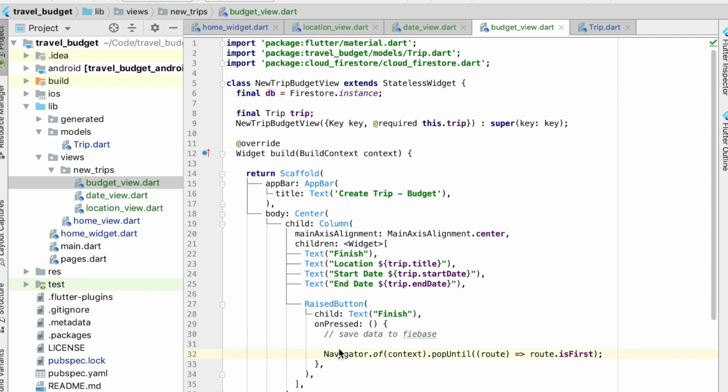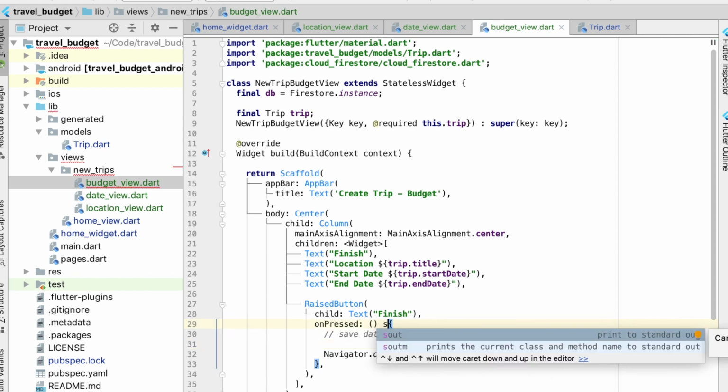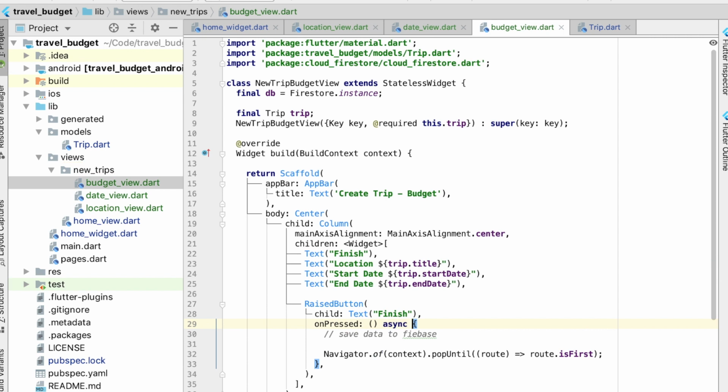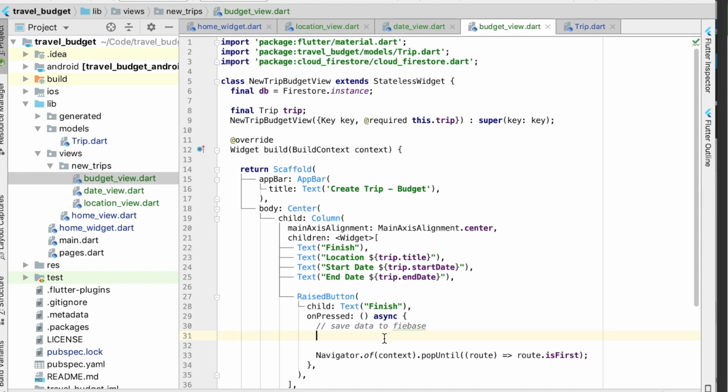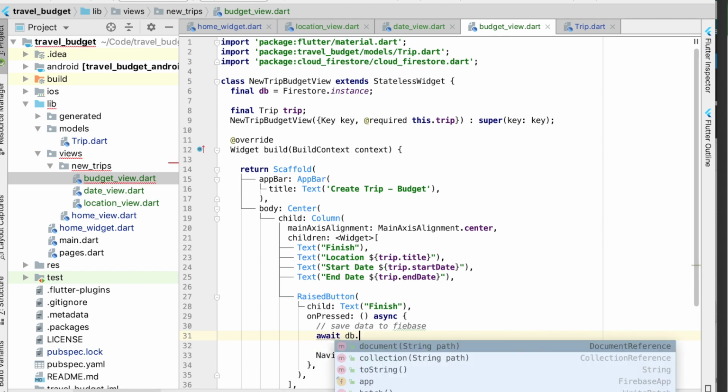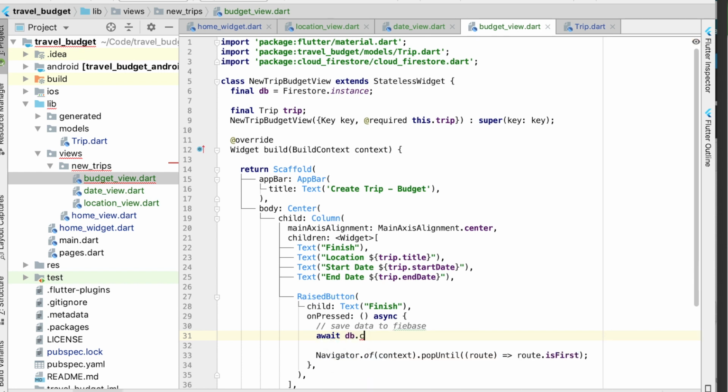All right, and then on this onPressed, we want to make it an asynchronous call. That's because it's going to be sending data, so we don't want it to lock up our front end. To save our data, we want to use await and then db, which is that variable we just created, then create a db collection.